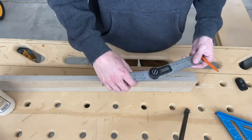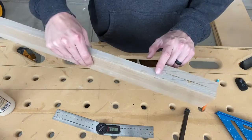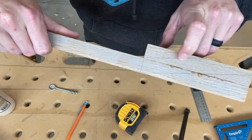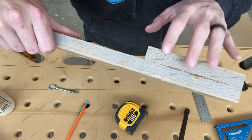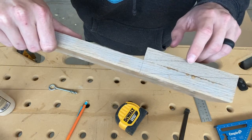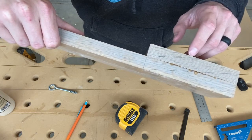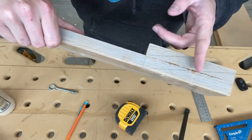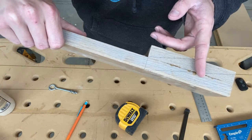You can see how the headstock is going to continue right there. Now what we're going to do is make a 90-degree angle from where this line meets here. There are a couple of different ways to do it — you can set your protractor to 90 degrees and line up with it, or since we know this is a 15-degree angle here, 15 plus 90 is 105, so if we do a 105-degree angle with this line we'll have a nice square angle right here.